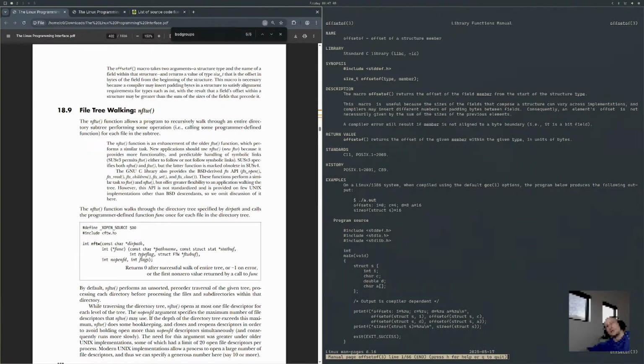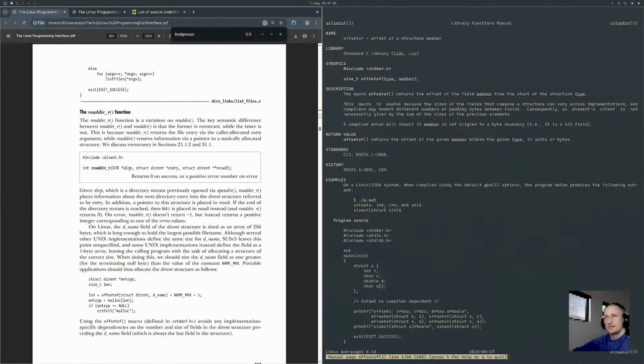Oh, okay. That makes sense. So it isn't just the size of the inode field, or whatever fields that might be in the struct that we're unaware of. It's also giving you the size of all the alignment padding.